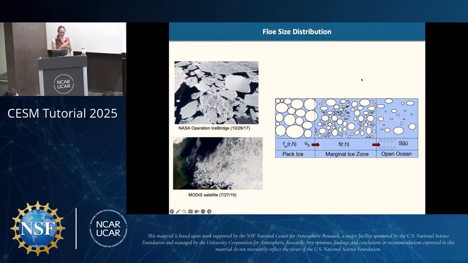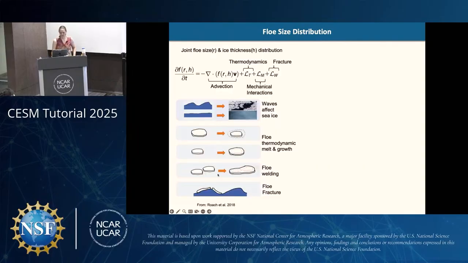In the past, in CESM 2 and in CESM 1, what we've done before is we just assume a constant flow diameter of 300 meters. So everywhere within the sea ice, we assume that flows are 300 meters in size, but as you can see, that's not actually very realistic. And where it's going to be most impactful is near the edge of the ice, near the marginal ice zone. So what we've done for CESM 3 is we have a joint flow size and ice thickness distribution. Again, we have the equation for it here. If you're interested, you guys can look back at these slides and read all of these papers.